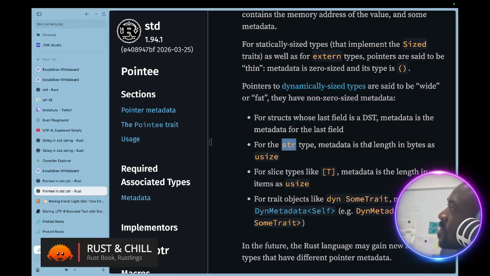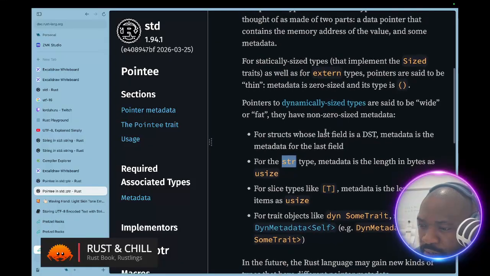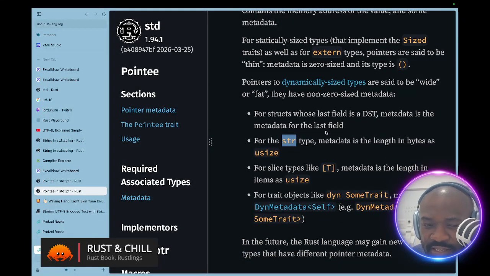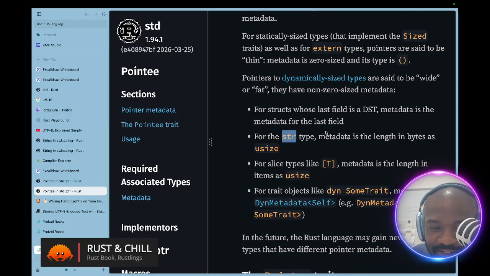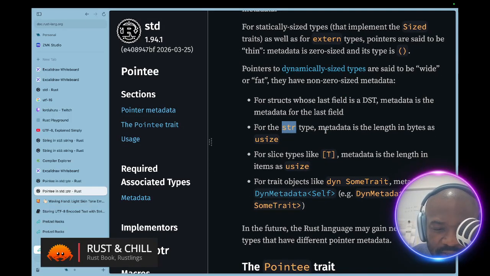Yeah, because we cannot know the length in bytes as usize. And the reason we cannot know is because it's growable. I mean, it's also because it's growable. Is that not just it? If we want to simplify the whole thing, we only know for a concrete instantiation of the type what length it is. We don't know for other values.